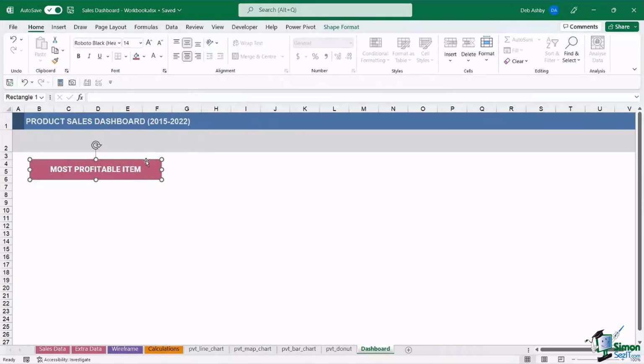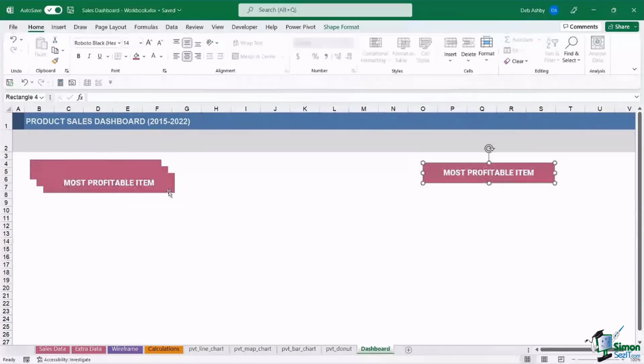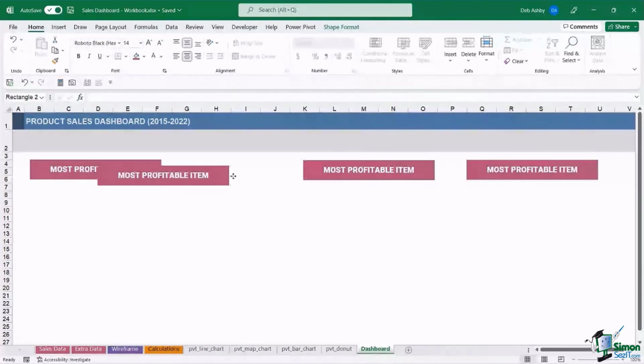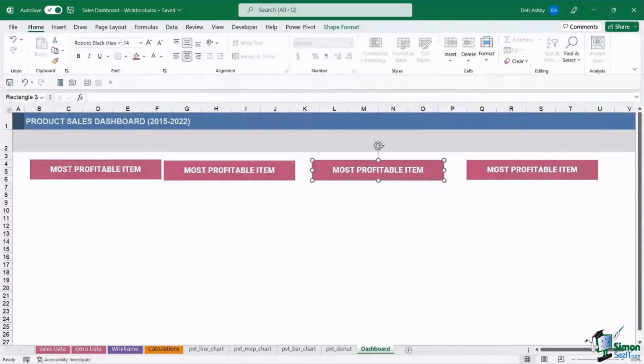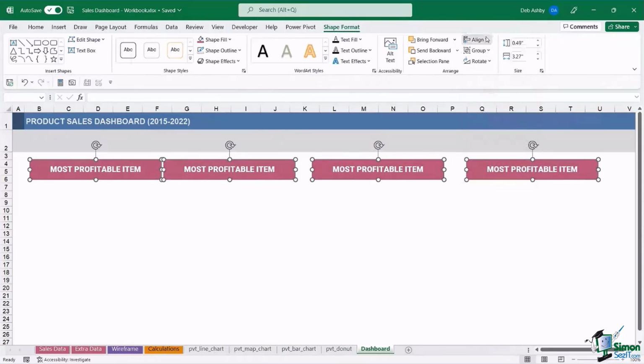So I like to apply all my formatting to the first one, and then I'm just going to duplicate it 3 more times. Control D, Control D, Control D. I'm going to roughly drag these into position. So I'll put them along there. These don't have to be perfect. You just sort of have to get them into some kind of order, because then what we can do is select them all, holding down the shift, and we can use our alignment tools to put them exactly in the correct position. So with all of these selected, if we go to shape format, into align, I'm going to align them to the top, and I'm going to say distribute horizontally, and that's going to make those look perfect.